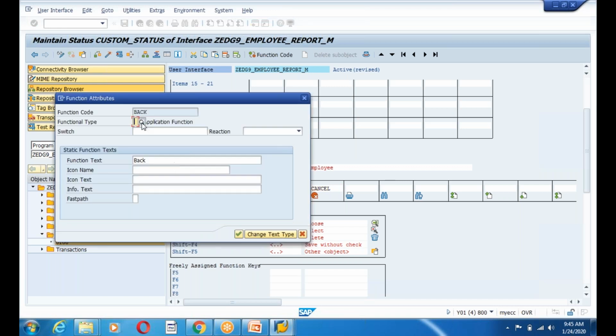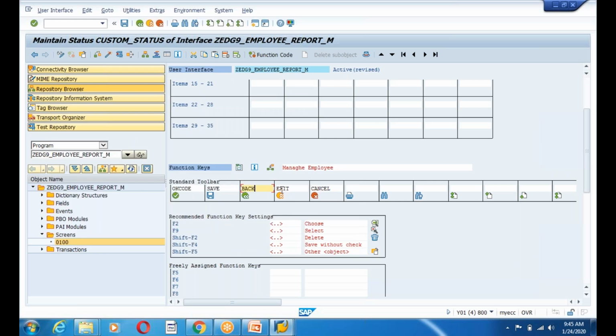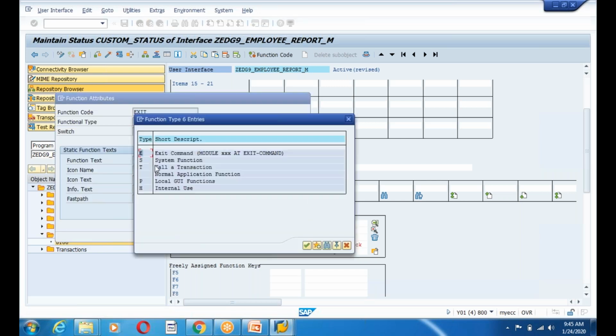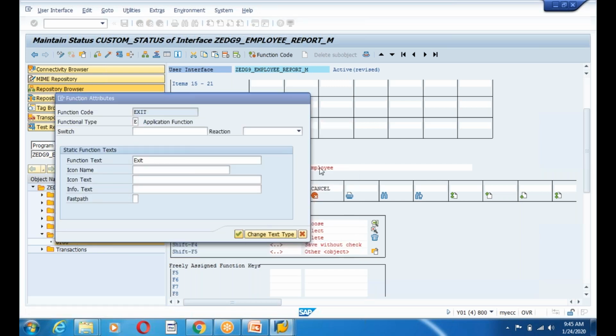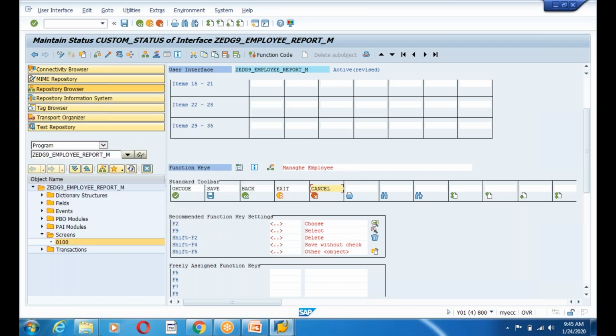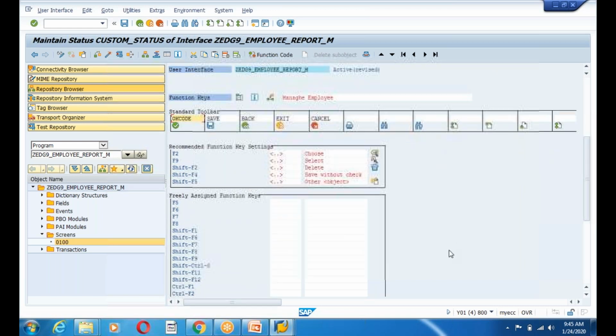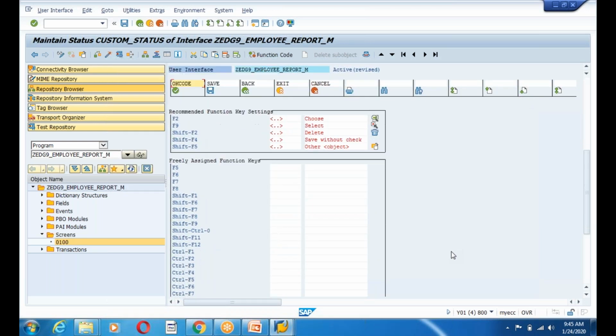Function type, you need to put an exit command. Automatically it will come back. And exit also is an exit command. It will come out of the screen. And cancel also you can say the exit command. So back, cancel, exit, always you need to write an exit. And also guys, for the OK code, I need to enter, I need to give an enter. How to do this?